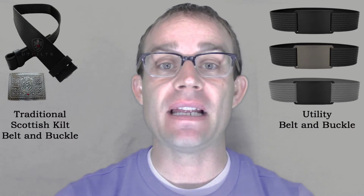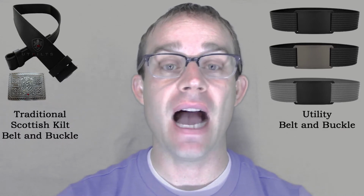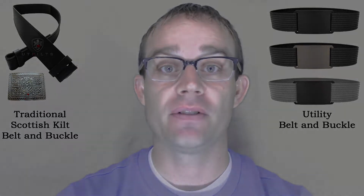I've had a lot of questions about the belts and what the difference is and when you would want to wear one versus the other. So I want to take a minute as well and explain how to use the Grip 6 as well as when I use it versus the traditional kilt belt.